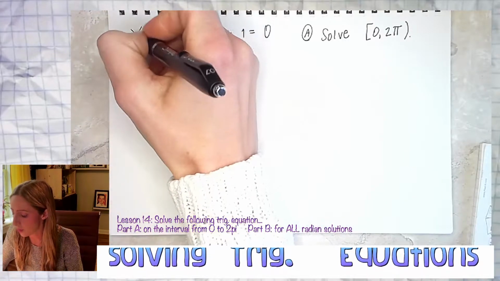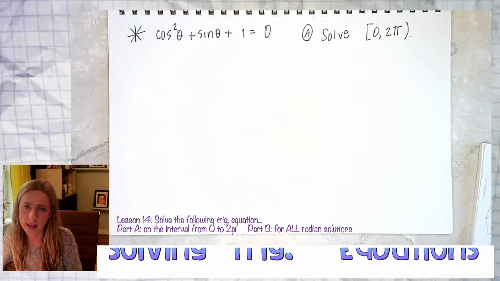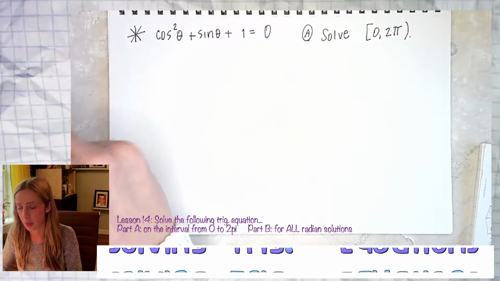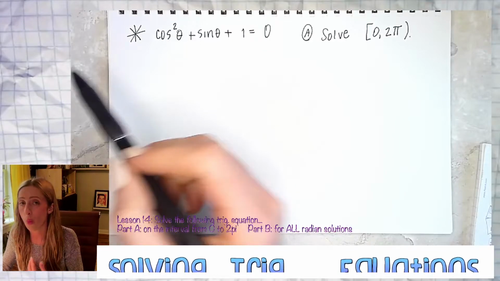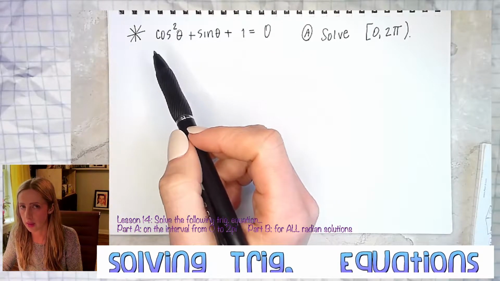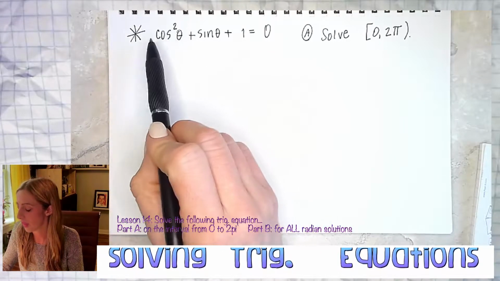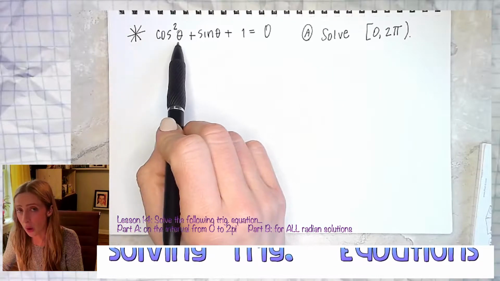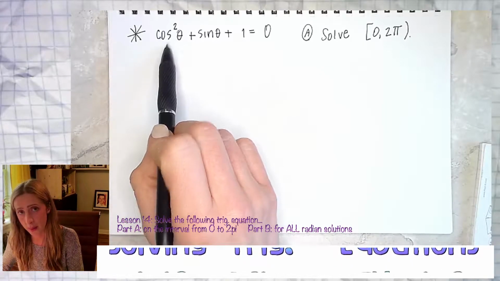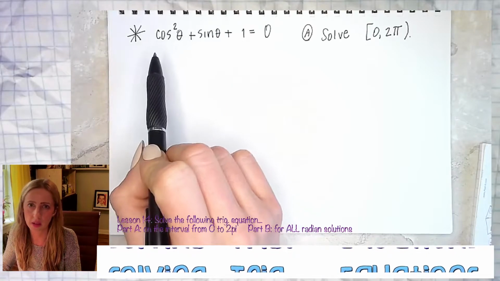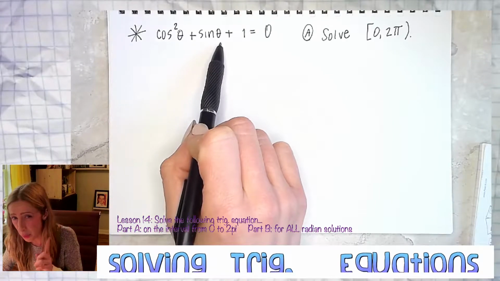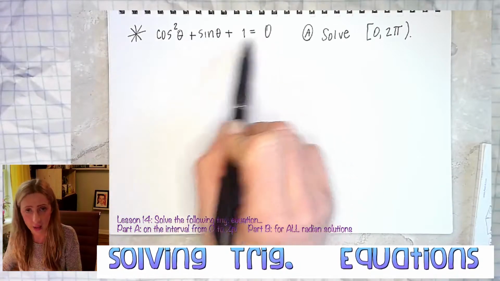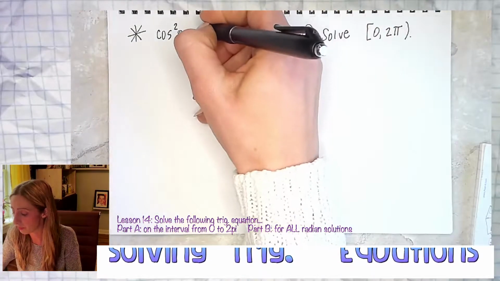Here is an example where we want to use identities to help us solve. We're not verifying. We're not trying to prove that this does equal 0. We're trying to figure out when it equals 0, because it only equals 0 for certain angles. And right now, a red flag is that I have cosine in my problem and sine, and that's what makes it a little harder. We want to try to get this to be just one type of trig, just sine or just cosine, if we can.